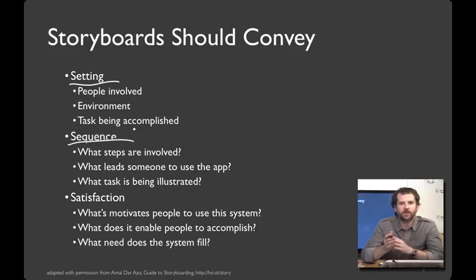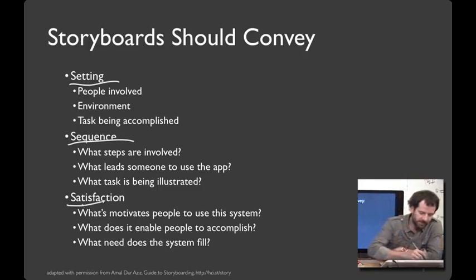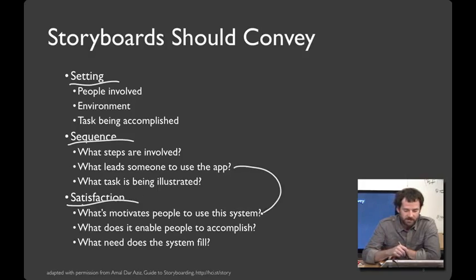In Amal's example, that began with somebody saying, let's check out places in San Francisco. That's the springboard that clearly motivates people to go to the application. And then your app can easily and clearly show what's the task that the idea you have is supporting. And then finally at the end you've got the satisfaction. How does what motivated them to use the app in the first place connect to them achieving that at the end of the sequence?